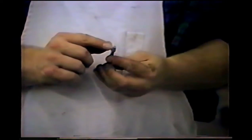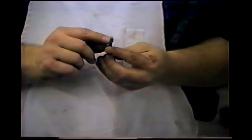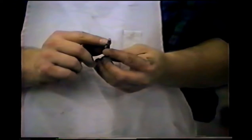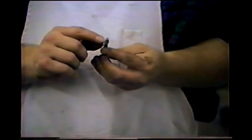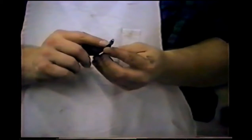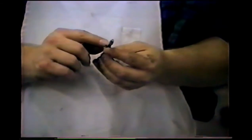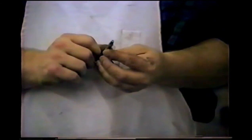The plastic will cushion the blow of the nail set enough to where it won't scratch the paint. That's why we put the wire nut on top of the steel tool. If you just use a steel tool, you'll actually put a dent in the paint itself. So the wire nut is a real important part of this.